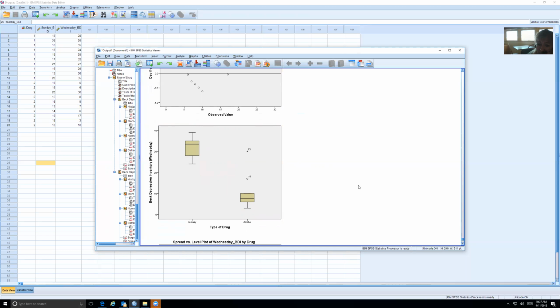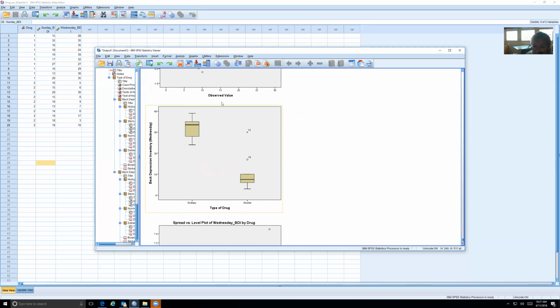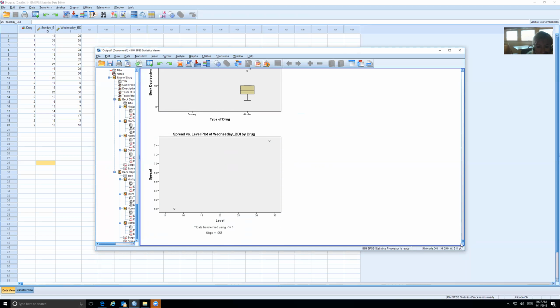I had 2 outliers when it came to alcohol. Always interesting for a potential follow-up, mixed methods, for some kind of a discussion as to why this didn't come out normally, why the variances may not have been equal. Anyway, that's more information than you could possibly need, but it's kind of fun. Just try creating a few of these and look at them and see what they tell you.